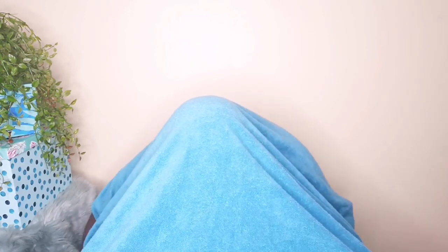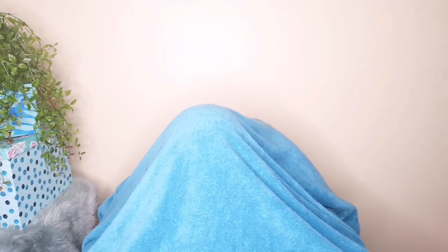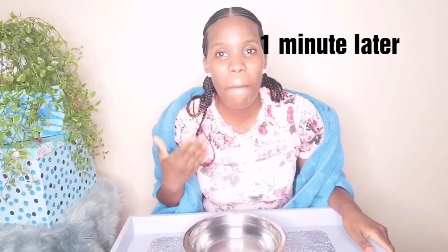Right now I'm just going to place my face a little bit above the hot water. Please don't dunk your face inside the bowl because you're going to burn — just put your face a little bit above the water and lock it up with your towel so your face absorbs all the steam. Guys, do you see that? This is what I call facial steaming. I'm sweating, my pores are open — I can literally feel how soft my skin is and the pores are literally open.